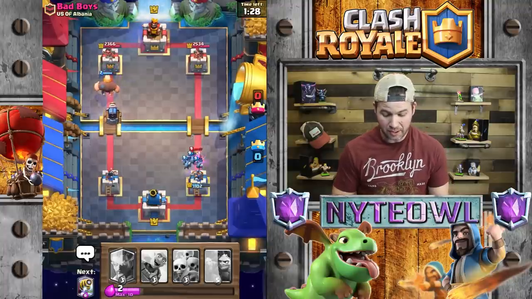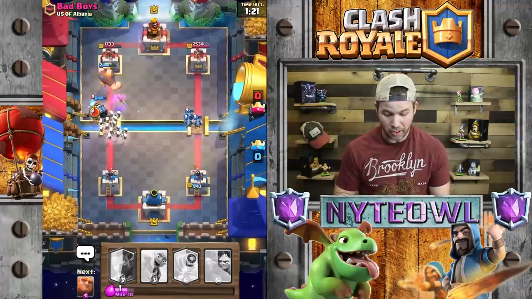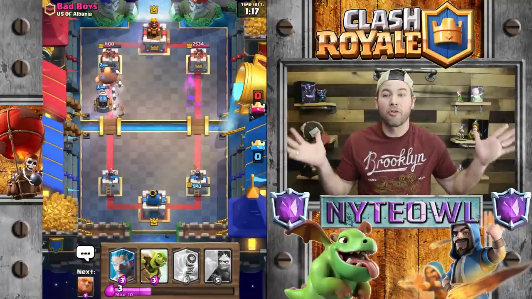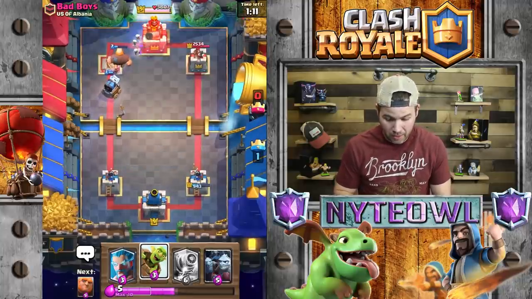And he pre-zapped in anticipation of the Skeleton Army, I'm guessing. Which, that's cool. I really do like that. So he's going to Fireball here. Oh, and he's going to freeze Sparky, which is great. He's just playing all frantic now, which is great because that's what he should be doing because I do have a Giant up on his King Tower, okay?